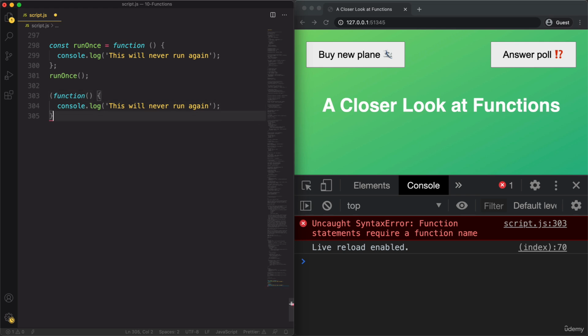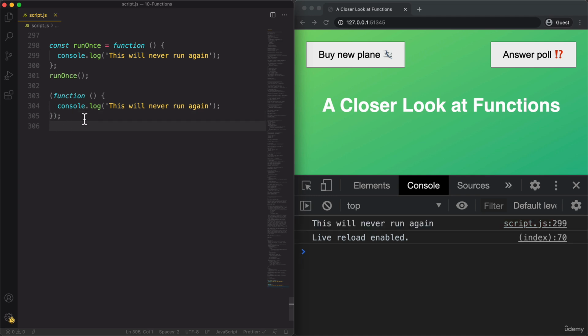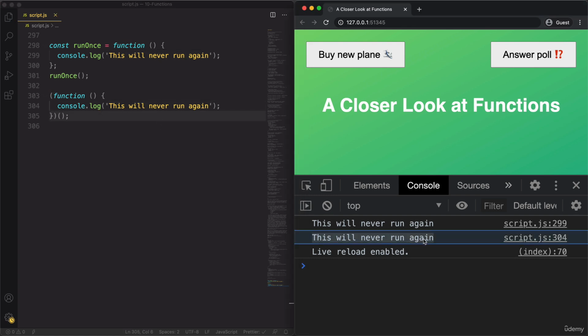However, we can still trick JavaScript into thinking that this is just an expression. And we do that by simply wrapping all of this into parentheses. And so now we basically transformed the statement that we had before into an expression. And so now if we save this, we get no error. But also this function didn't execute yet, right? We never called it. So we know that this here is the function, and so we can then immediately call it. And so with this, we will get now this text here logged to the console, this string. And indeed, here it is.